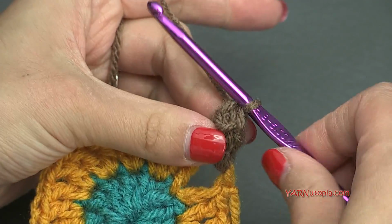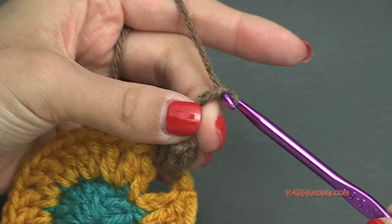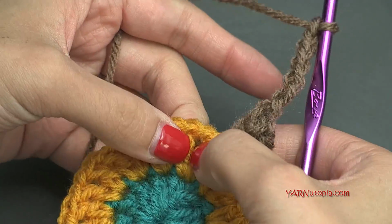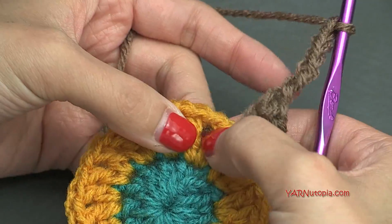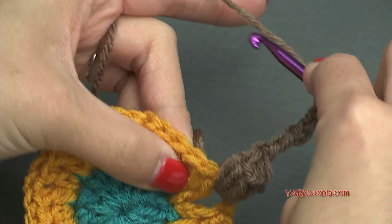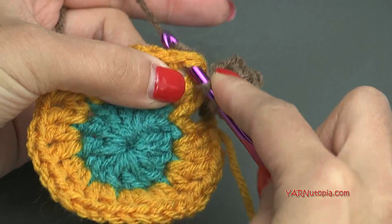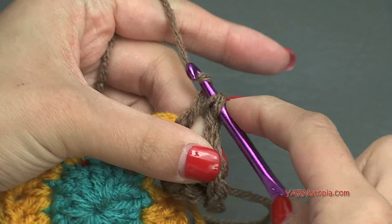Now we are going to chain 6, so yarn over, pull through 1, 2, 3, 4, 5, and 6. And we're going to hop to the very next chain 1 space. So skip over this double crochet and this double crochet and go into this next chain 1 space for a regular popcorn stitch, which is 5 double crochet. So yarn over once, go into that chain 1 space, yarn over and pull through, yarn over, pull through 2, and yarn over and pull through 2.